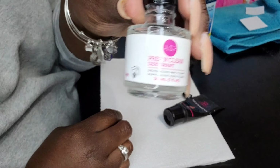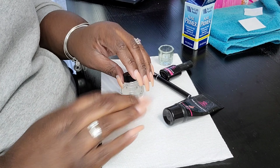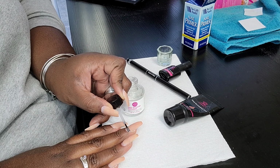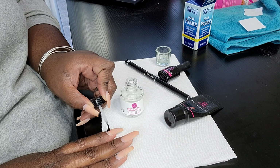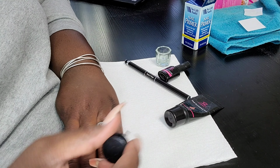Now that the old design has been removed, we're ready to get started. I always start off with my prep and clean by ASP. It's a dehydrant for your nails. I only put it on where my nail bed is. So I just go around and do that.